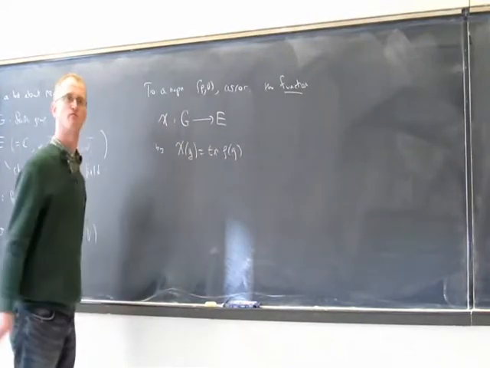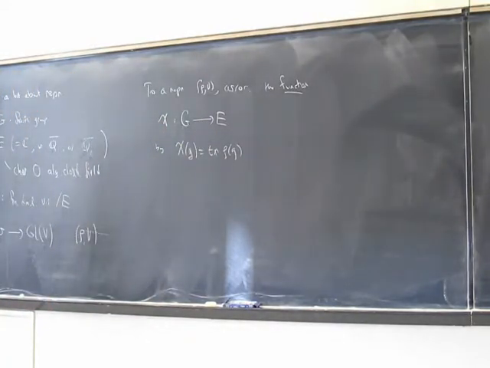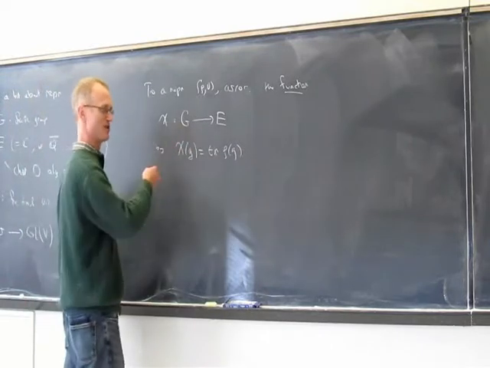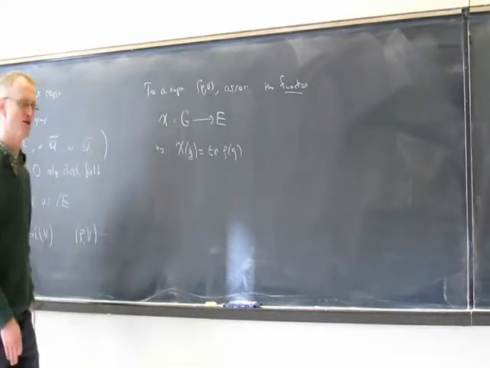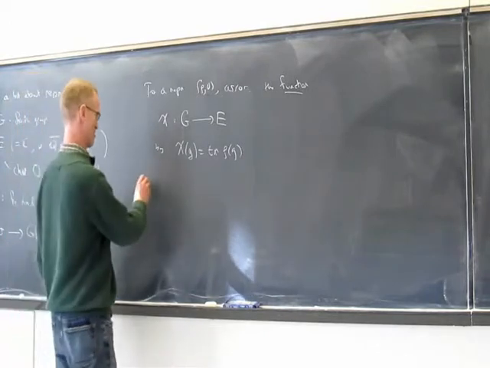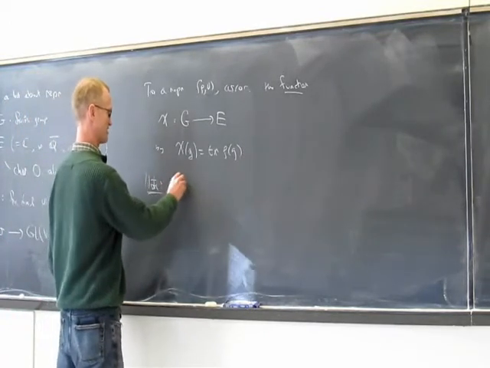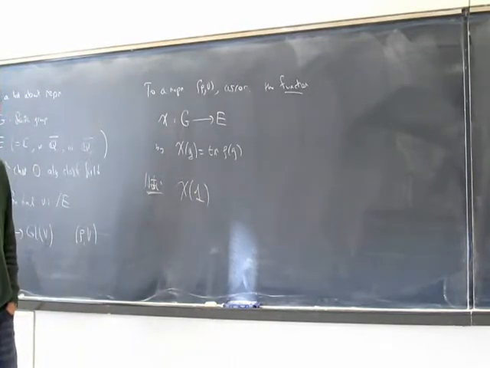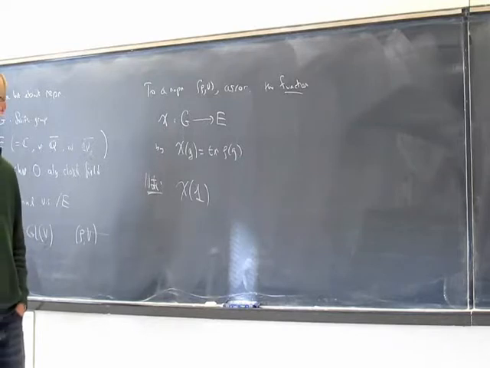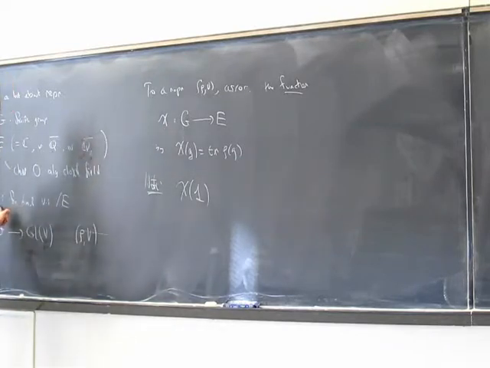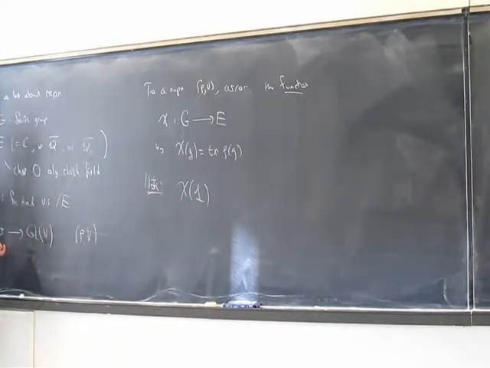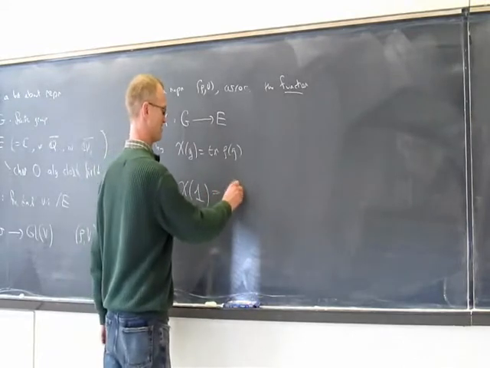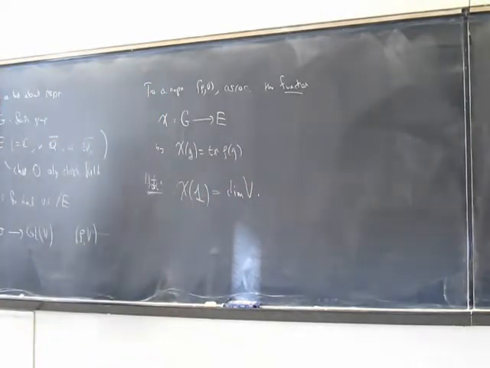This gives me a function. You can say, why would I care about that function? And I want to persuade you that you will, but I won't prove very much. But notice, e.g., that chi of 1, even I can work that one out. Chi of 1 is some non-negative integer, depending on how pathological V is. But it is the trace of the identity matrix, which is the dimension of V. Remember something about the representation, the dimension of it. Okay, fair enough.